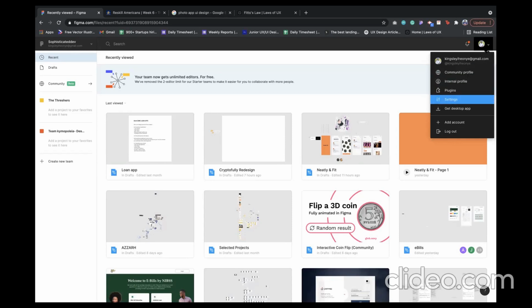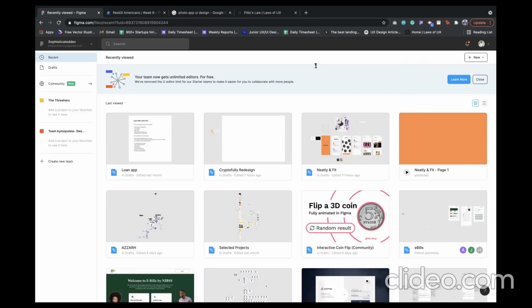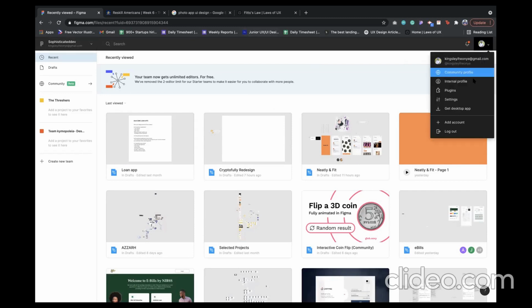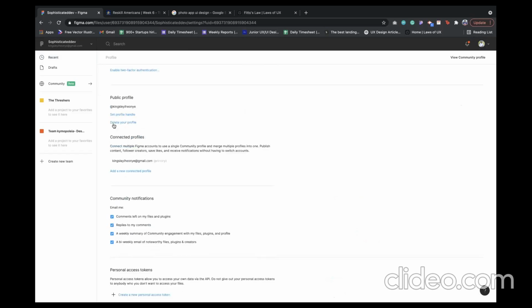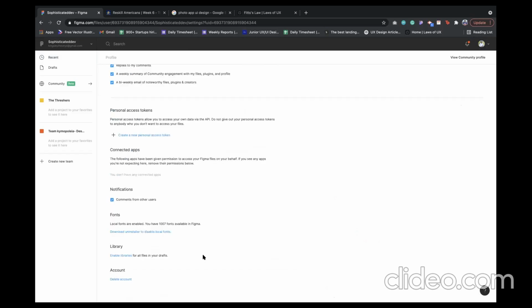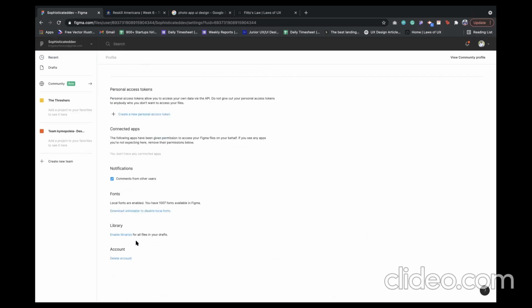If you click on your avatar right here, you see community profile, external profile, and then settings. When you click on settings, you see your name, your email, password, and every other thing. Then if you scroll down, you're going to see download installer to enable local fonts.